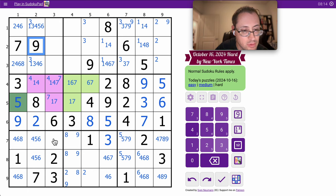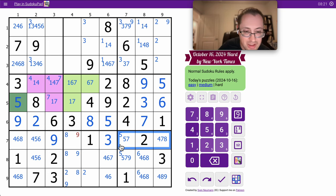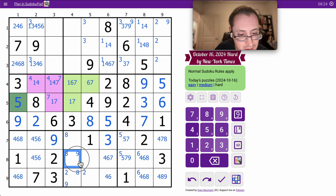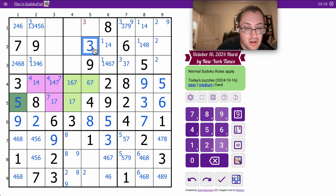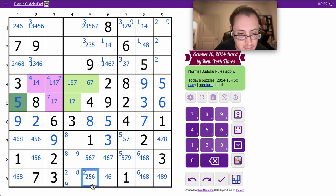Okay, well, the easiest way to see it without filling in the rest of the grid would have been that there's only one space for 9 in region 7. Okay, that puts 8 here, but because of this rogue 2, I still can't claim this as a 2, 8, 9. But 1, 4, 8, 9 in column 5 leaves 2, 3, 5, 6, 7. 1, 3, 5, 6 in column 9 leaves 2, 4, 7, 8, 9.